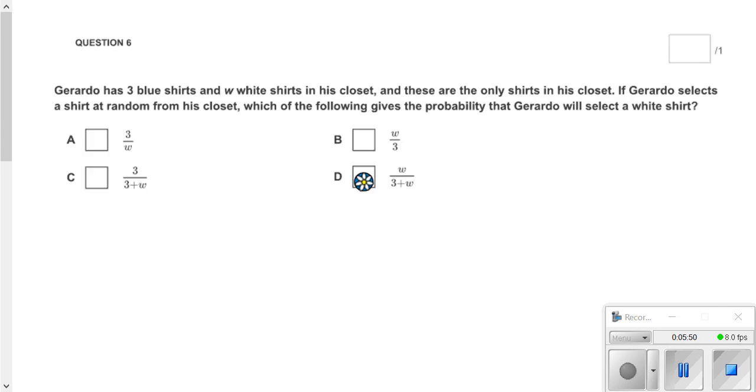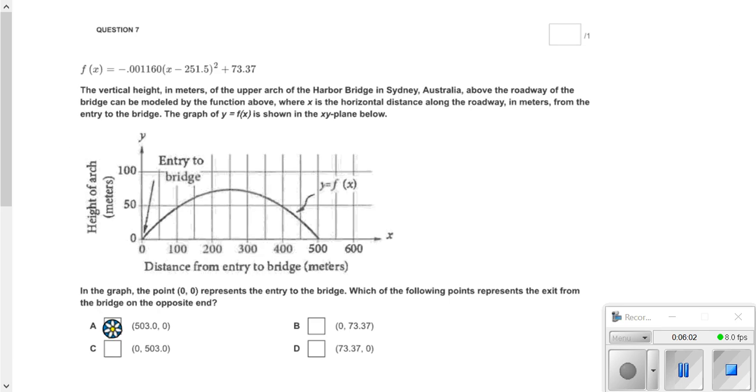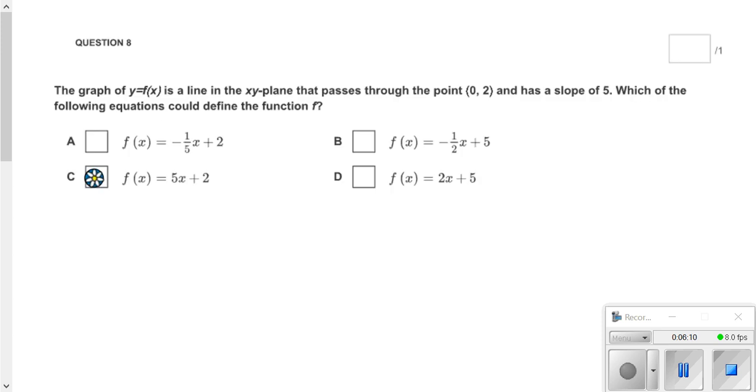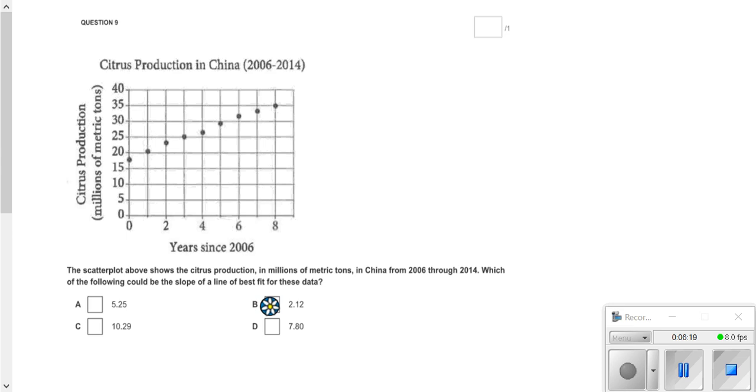Okay, let's flip through a few more. Remember, you can pause at any point if you want to take a look at an answer. Remember that you can contact your teacher if you have a question about any of these that I'm just flipping past. This is a line of best fit kind of problem. Okay, so you could think about putting that line of best fit in. Think about rise over run. Make sure you're watching your units.